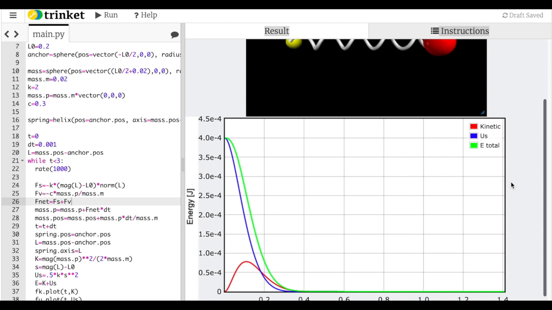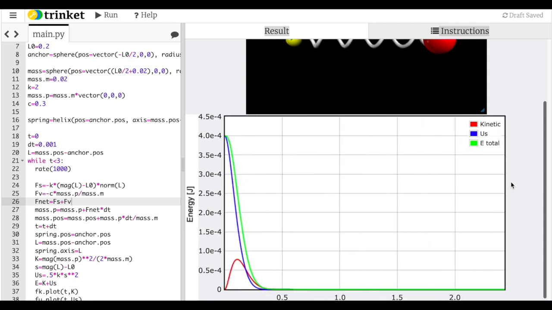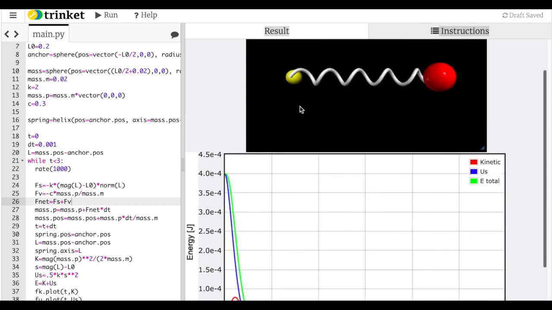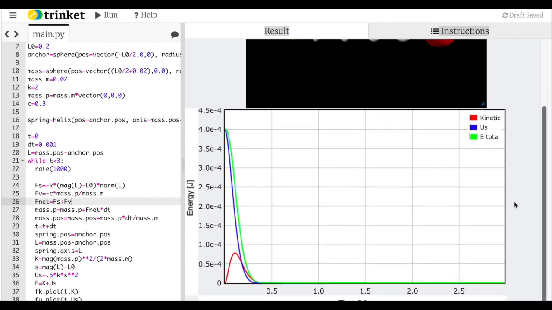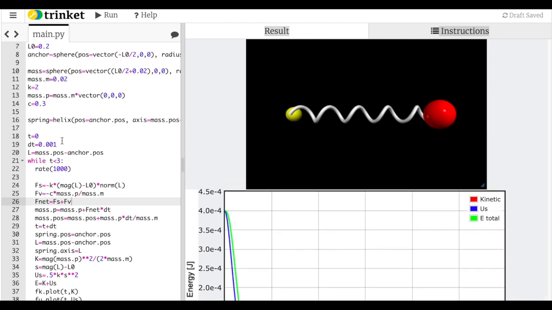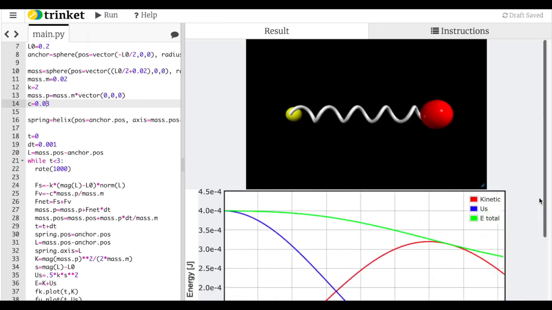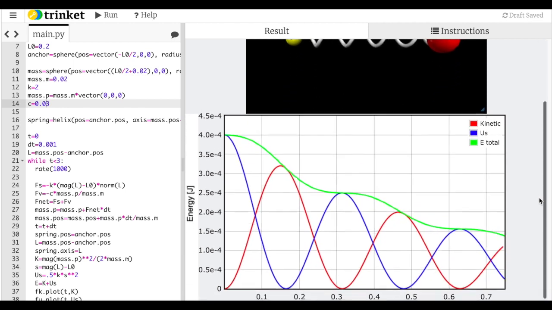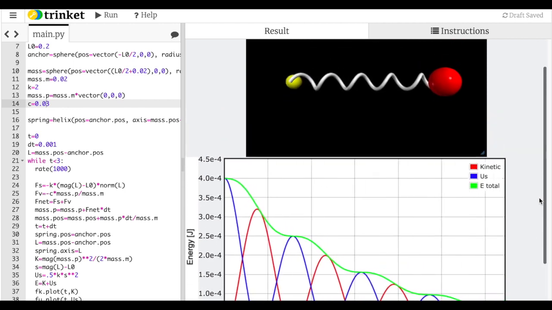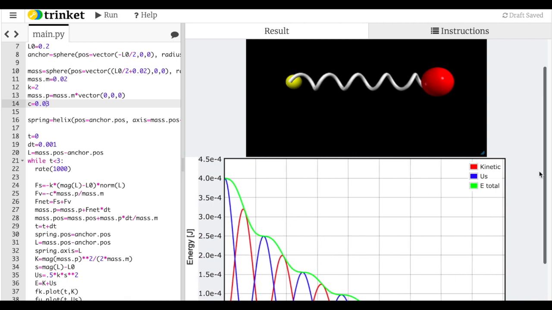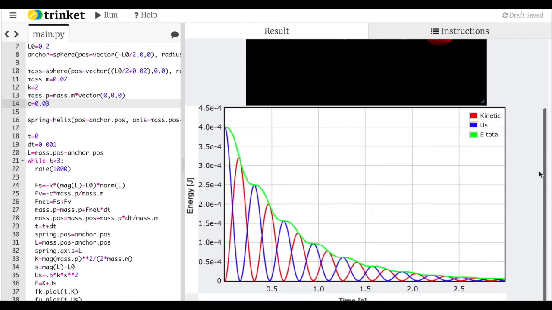Okay. That's cool. That worked. Okay, I'm going to change the drag coefficient a little bit lower. But you see here that it didn't really oscillate much. The viscous force is very high. So let's just decrease the drag coefficient by a factor of 10 to make it a little bit thinner oil. See what happens. Okay. I'm looking more at the graph than the other thing. That's cool.